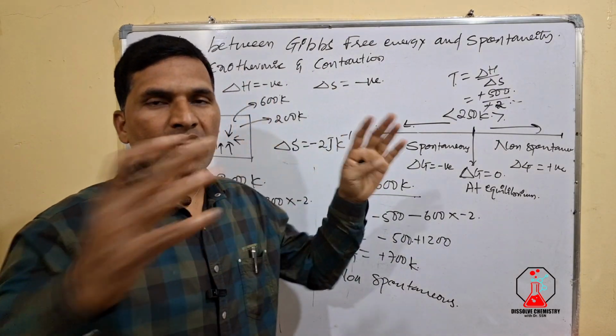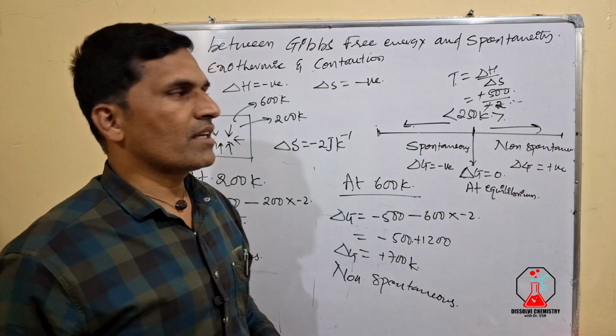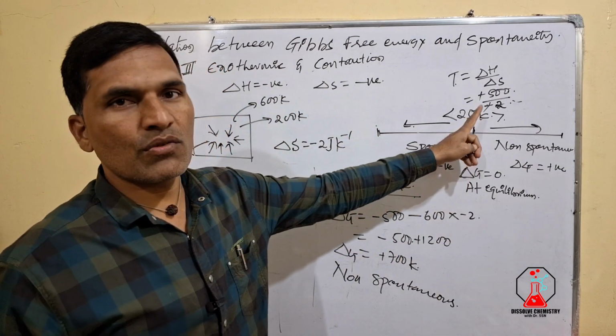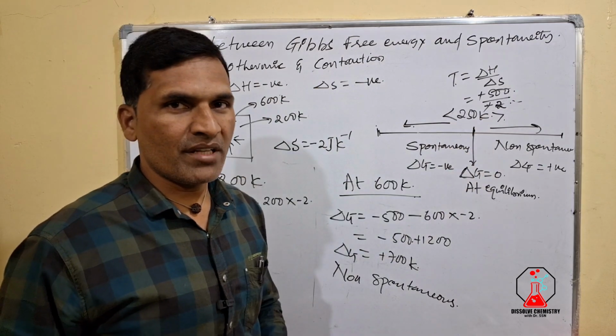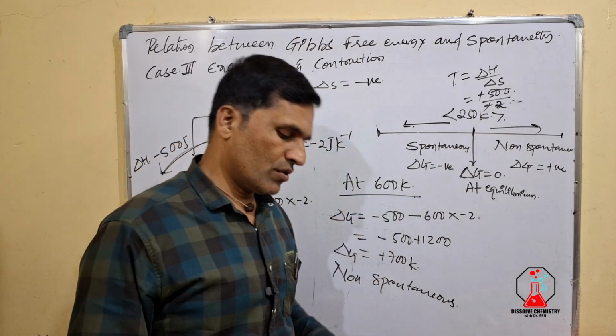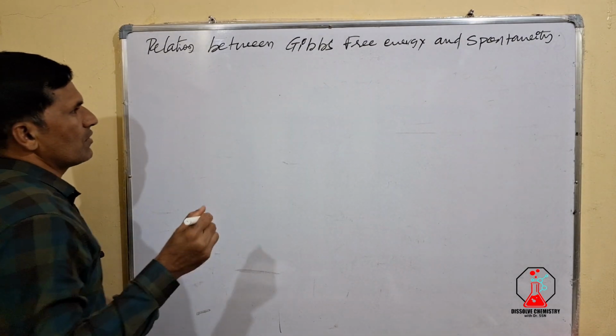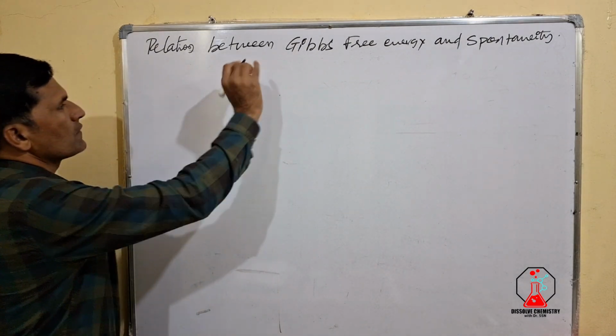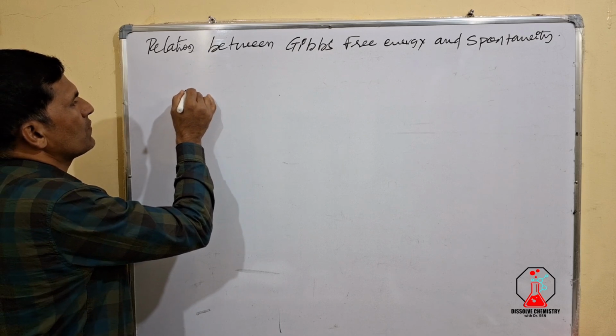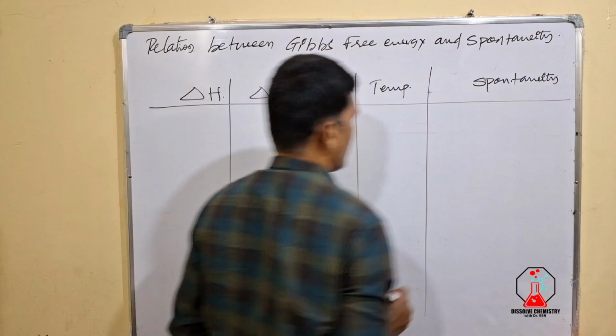Let us summarize that one, and we will conclude here. I think you have understood what crossover temperature means. So let us move on to that. Let us check the spontaneity. So we will draw the conclusion of this. So we will have the condition of change in enthalpy, delta H. Summarize this.